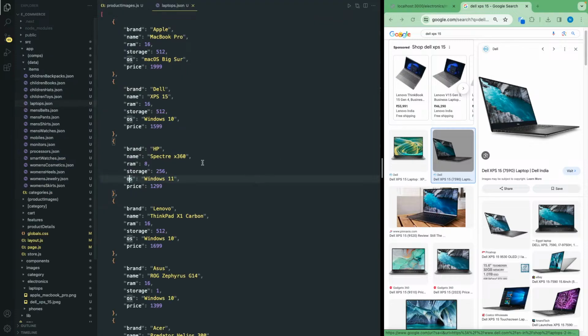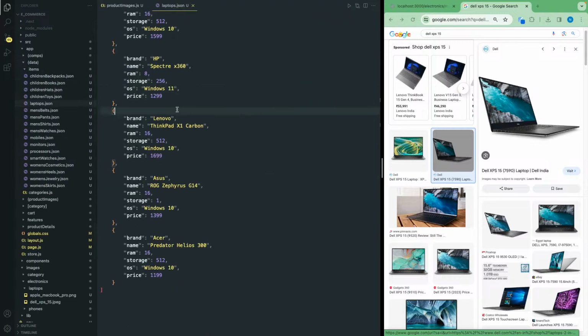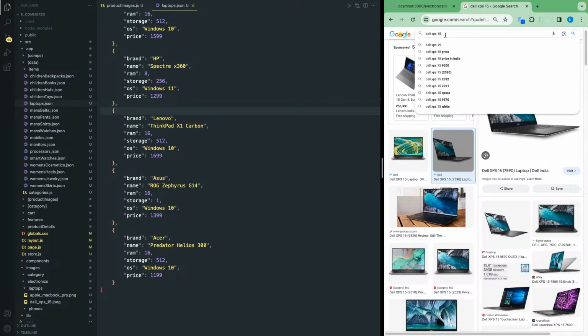The next image we're going to download is HP Spectre X360.